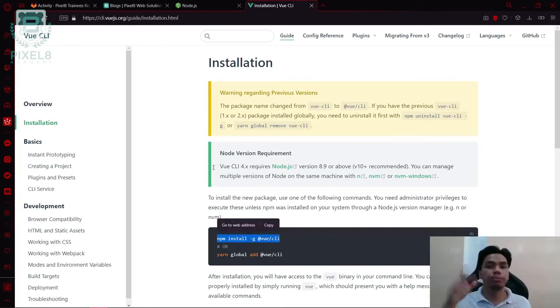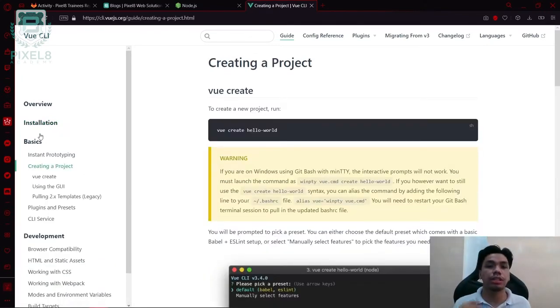So don't be afraid of these links. We will be sending you all of these links to these resources in order for you to follow what I am talking about. So you will not be lost in finding these installers. We will be guiding you with this as well. Once you install the Vue CLI, the next step is to create your own application using the Vue command line. Once you got that done and running, you now have your very first Vue.js application.